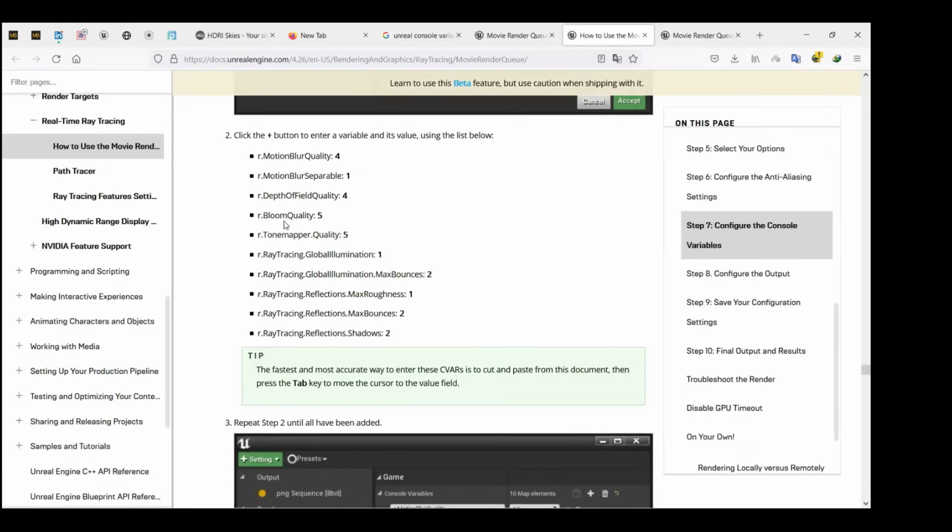So you want a really good depth of field. You can increase the quality to 4. Basically 0 is disable, 1 is enable, and the further you go, the quality will be improved, right? But again, the render time is going to take much longer. It all depends on the things which you are doing, right? 64 anti-aliasing samples is going to take much longer. You are increasing the bloom quality, depth of field quality. It is again going to take much longer to render, right?